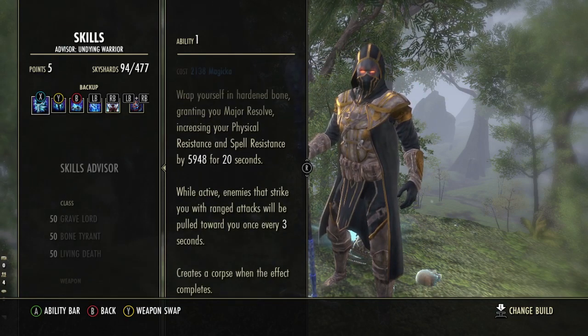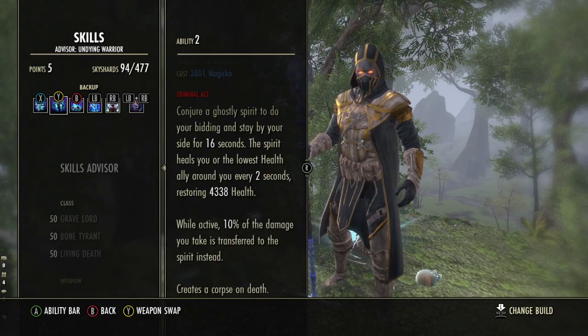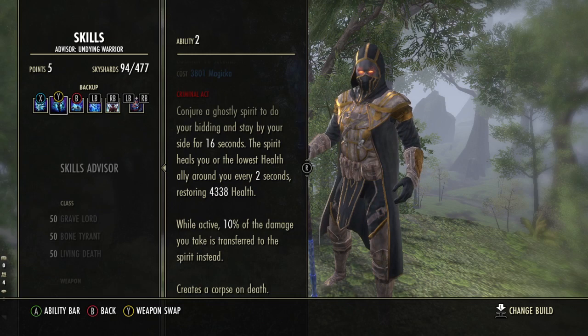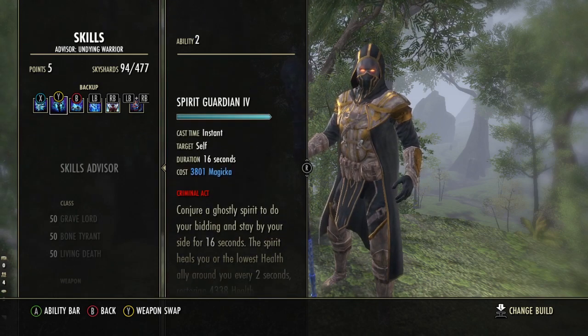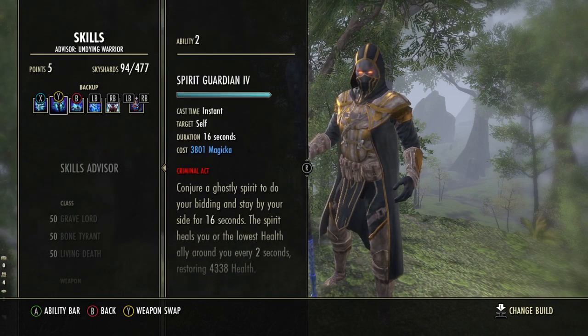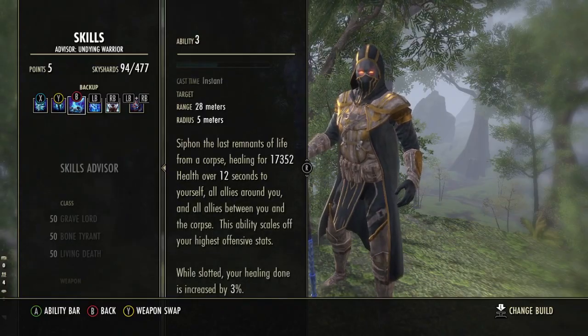So next, what we're going to have is, of course, Spirit Guardian. It's a must. The other morph is still good, it's a solid heal, but this is literally major protection at all times. That's so valuable. You just have to use it. So there's nothing more to say there. It also gives you 200 recovery. So, Braided Tether. This is just a little group skill.